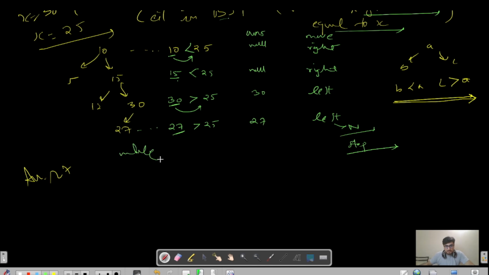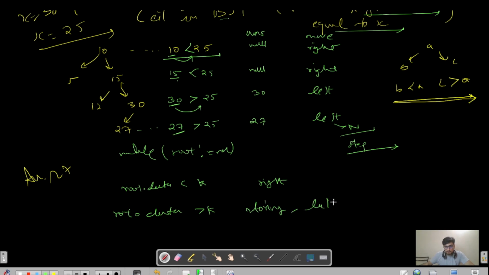So we will have, let's say, a while loop which will run while root is not equal to null, right? And when we were taking the calls, when I'm saying that my root dot data is less than key, this one, right? Then I'm moving in the right direction, so I will say move right. And in the other case, if my root dot data is greater than key, then I'm storing the answer. I'm storing my root dot data as answer and then making a call for left.